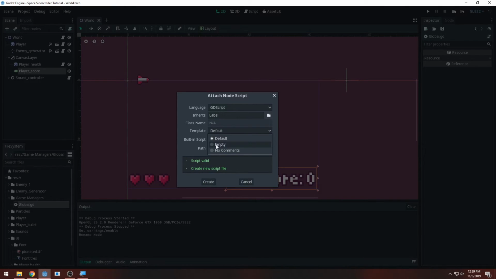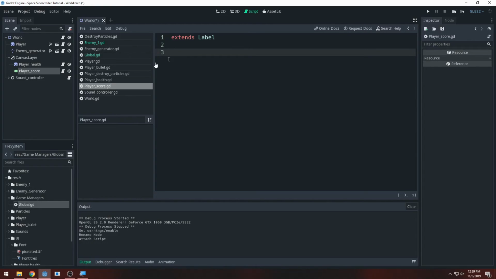I'm actually going to set it to empty because we always remove that code, but if you set the template to empty, it won't write all that automatic code for you. So that's just going to save us some time. I'm just going to leave the templates at empty because we never actually use it, and we end up deleting it and then adding the functions anyway. So I'm going to set it to empty, and press create. Now you can see that none of the code is actually generated. So it extends with the label. Now we need to update it.